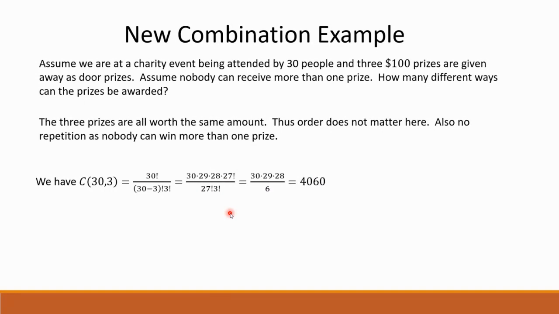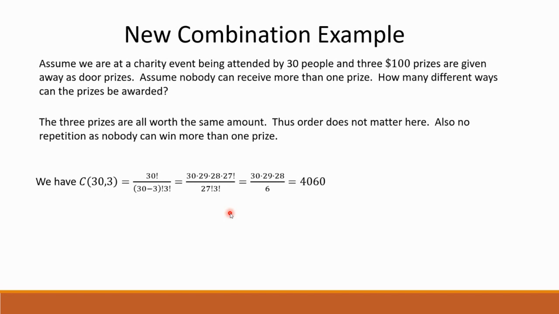Okay. So we had that example. If you think about it, it's kind of like the race, if I remember correctly, where we had 8 people running. The first prize was a gold medal, for the first person who finishes, and then there was a silver medal, then bronze. In that case, order mattered because the person who finishes first got the better medal, right? If instead all 3 medals were the same, say all 3 of them were gold, then as long as you're one of the 3 people that finish, you're going to get a gold medal. So the order wouldn't matter there. So it's the same idea as here.